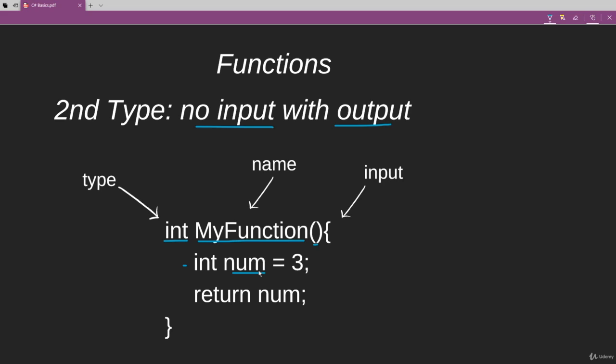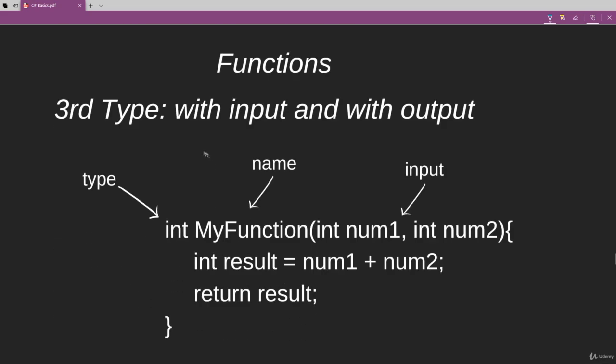So this is the value that this function is going to return. Now let's take a look at the third type of function that we have. The third type is a function with input and with output, so it has both. When we declare this type of function, we need to declare the data type that it is going to output. It could be an integer or a string. In this case, it's an int, so we know that this function is going to return an integer. Then comes the name of the function, and since this type of function has input, we need to specify the input inside the parentheses.